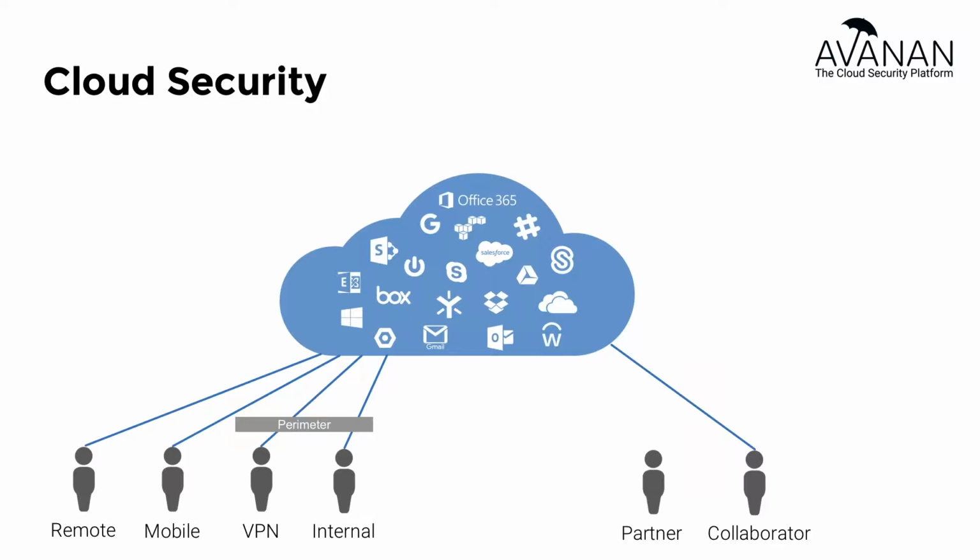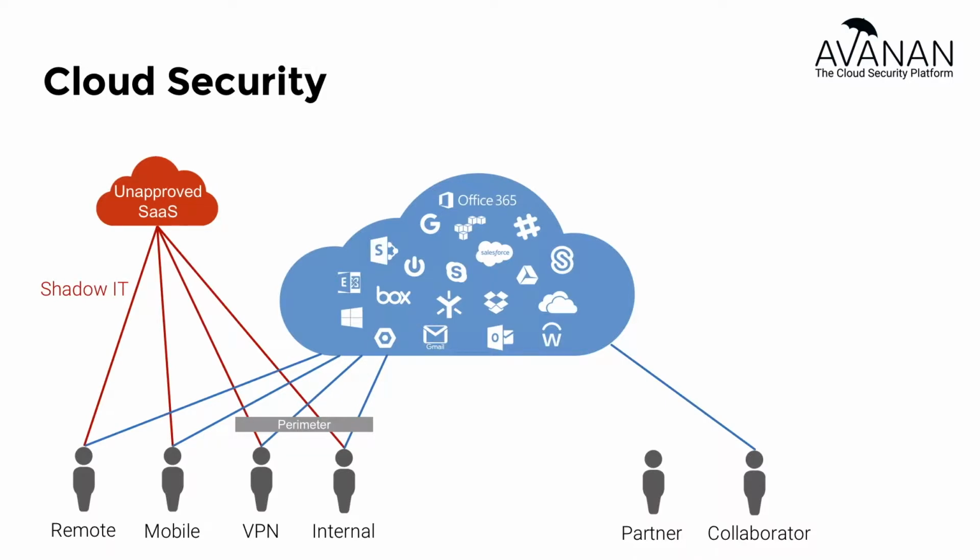For example, the cloud has freed your employees to work from anywhere, on a company laptop in Idaho or a personal iPhone in Europe. And with that freedom, they can be tempted to solve business problems on their own by signing up for SaaS services that you don't know about or don't approve, so-called shadow IT. In the same way, they may be tempted by all the third-party applications that are just sitting there in the App Store of the SaaS you've approved. This shadow SaaS might even be invisible to the user. They may not even know that they are connecting corporate resources to a third-party cloud.